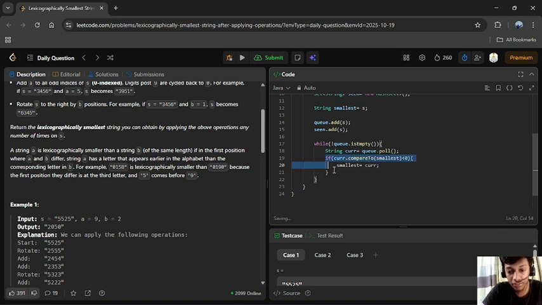What we are doing here is, if current dot compareTo smallest, what does compareTo do? Let's suppose we are comparing two strings, a dot compareTo b. Always remember, if a is greater than b, meaning a is lexicographically larger than b, then it will return a value which is greater than 0.